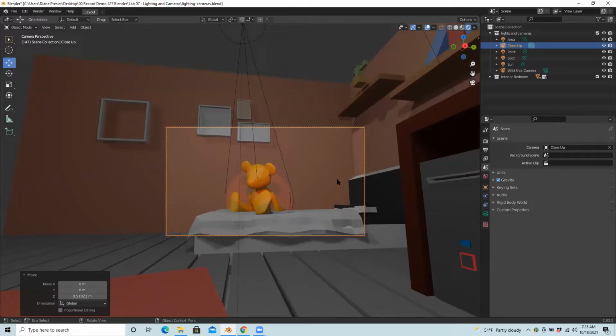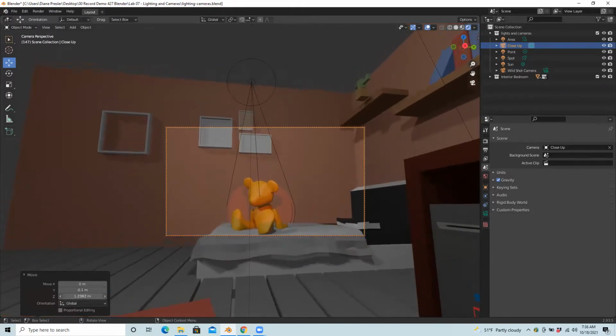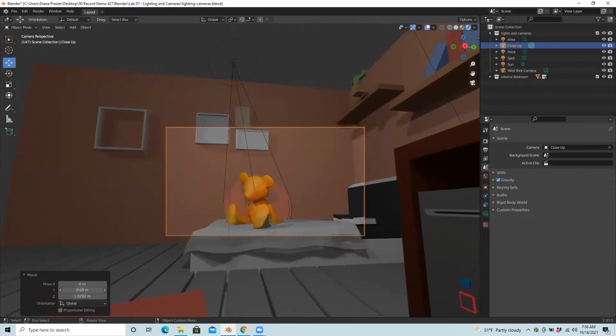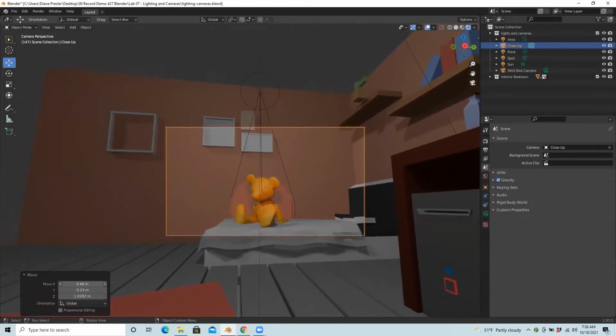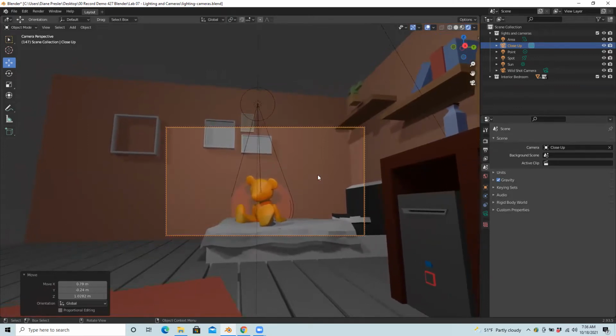I'm going to go ahead and render the teddy bear from this view. Well, actually, maybe I'll take the camera. Let me adjust it just one more time. And then we can render this, and you're going to save a second picture that we can call close-up teddy bear.